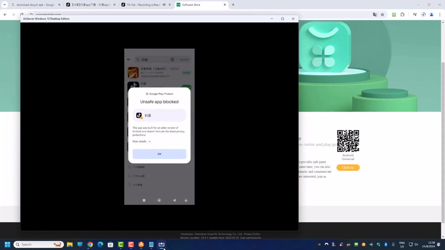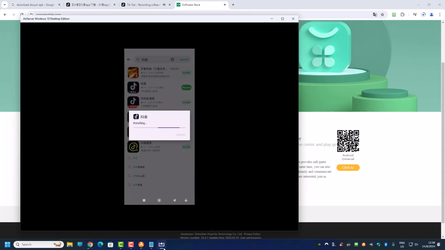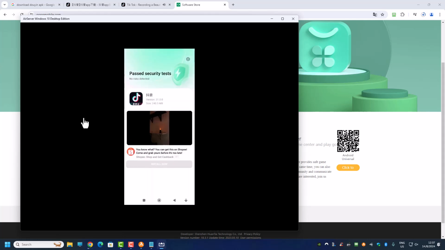Okay, you'll see it is an unsafe app, but for me I'm going to click install anyway. So right now the app has been installed, and this is version 31.0.0.